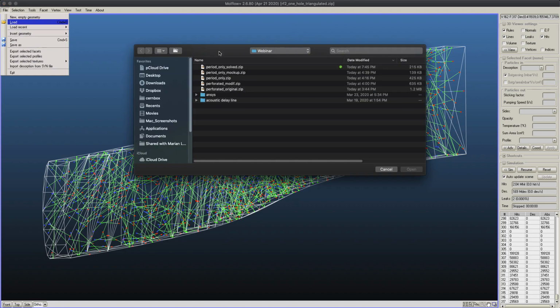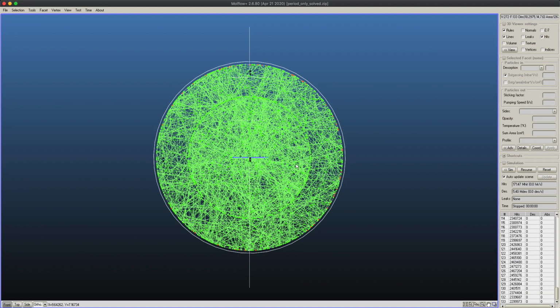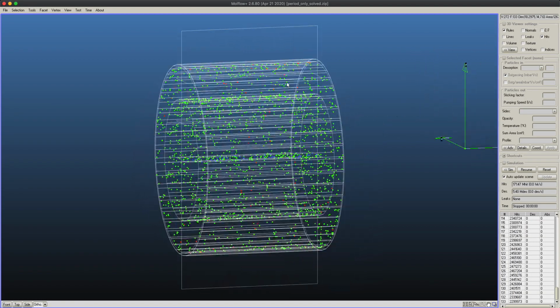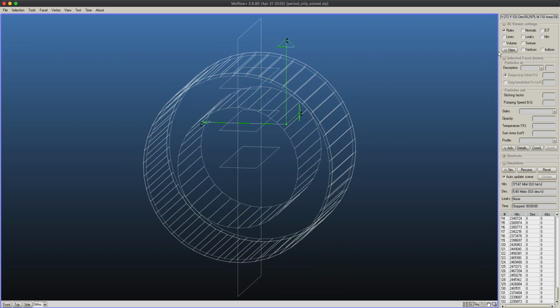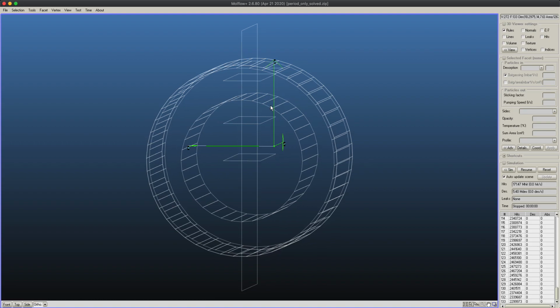I'm going back to the original tutorial, so I will just open the solution. And there are a few special cases to treat. So right now the physics is exactly the same on the inside and on the outside, but you might have some occasions when you would like to change. For example, the sticking factor is different on the inside than on the outside, or you've got a coating on the outside that changes the outgassing.